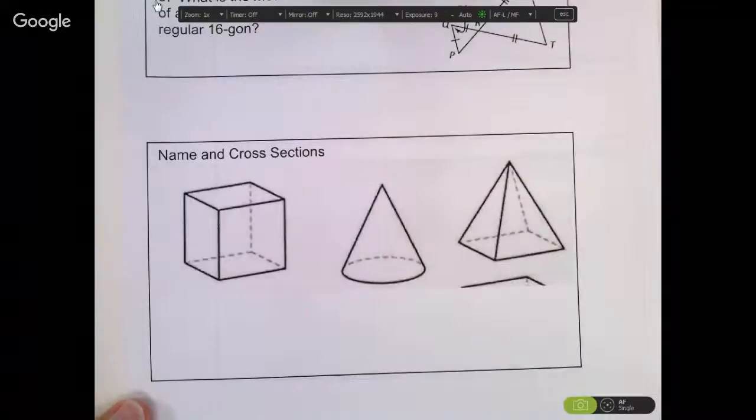Because it's the standard. So I'm going to try to give you as many hints and clues as I can, but there's not a ton. First off, naming we should be able to do. It's a cube if they're all the same. It's a rectangular prism if they're not. Here's how you name things. You name it by its base, and then you say prism. If you name this a square prism, I might give you credit on the test, though the state test would definitely call that a cube.